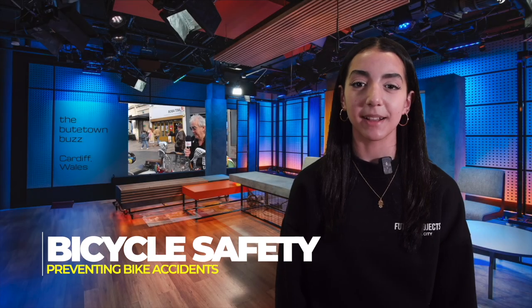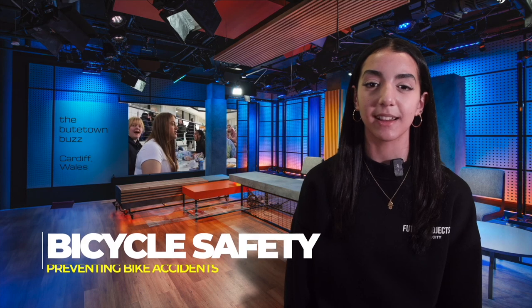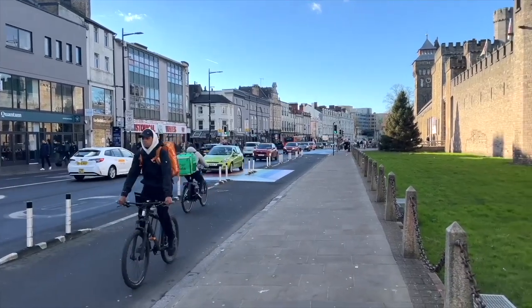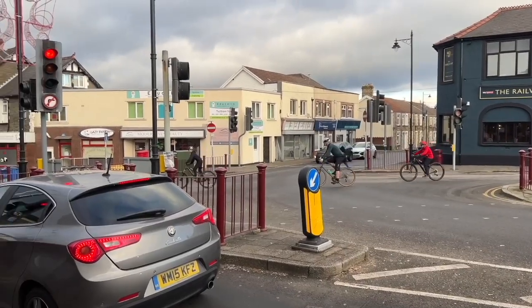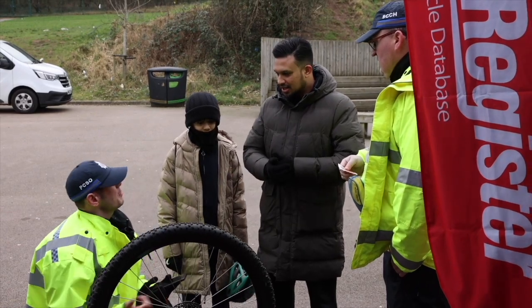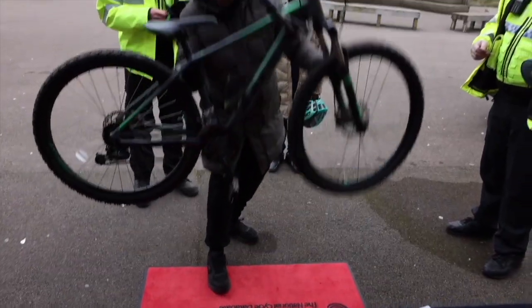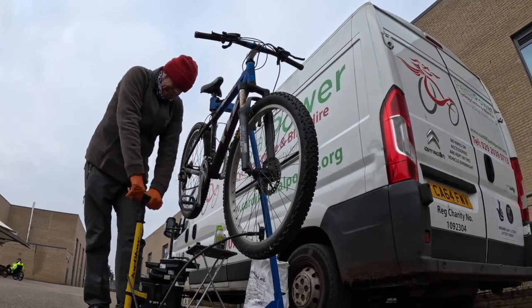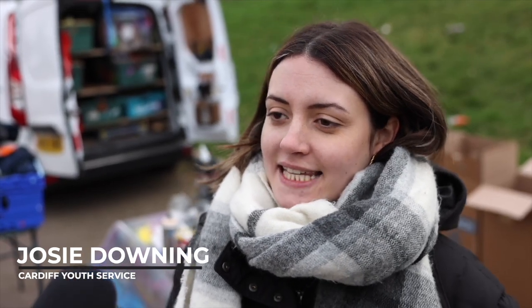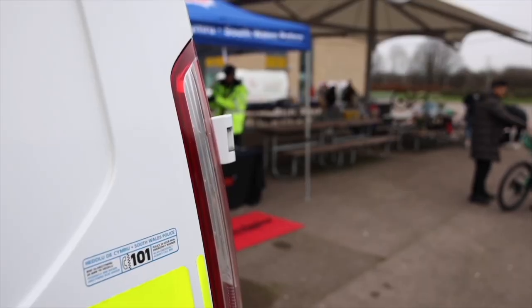Cardiff is a great city for riding bicycles, and most of the bike riders in Wales are younger. We recently visited a bike safety event in Ely. Jonas Revely is the reporter. It's estimated about 10% of the Welsh population own a bicycle, and the majority of those bikers are under the age of 17. Ely Youth Centre have been running a project and organised an event today for young people around bikes and bike safety. Today's event took place at Cardiff West Community High School and brought together parents, children, Cardiff Youth Service, and other organisations involved in bike safety.